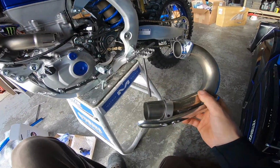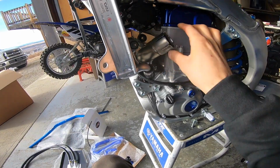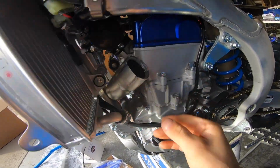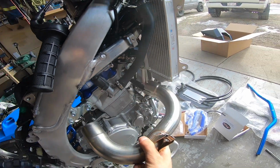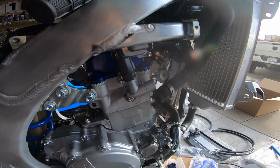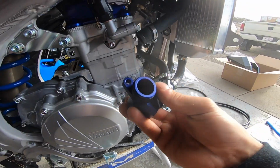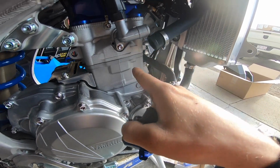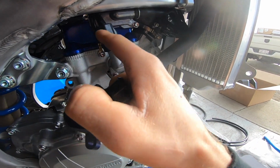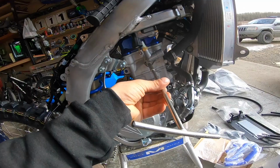This one comes out nicely. And then this one has to go out the right side. So you're going to turn it upwards, twist it up, and then it just takes a bit of wiggling and it'll come right out. So the first step we're going to do is install the new thermostat. So all that is taking this hose off, undoing this nut, and unplugging your temp sensor.